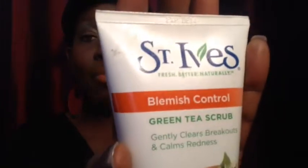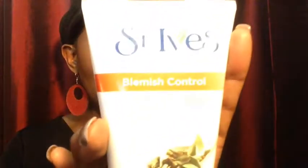Okay guys, I'm back. The first thing we're going to start with is the clean face. This is the St. Ives Blemish Control Green Tea Scrub. It gently clears breakouts and calms redness. It's oil-free with salicylic acid acne medication and 100% naturally derived products. This item normally retails for $6.99 and I got it for $1.74 in the clearance aisle. It's brand new packaging — I guess they just didn't want to keep selling this. So $1.74 — that was a great item.